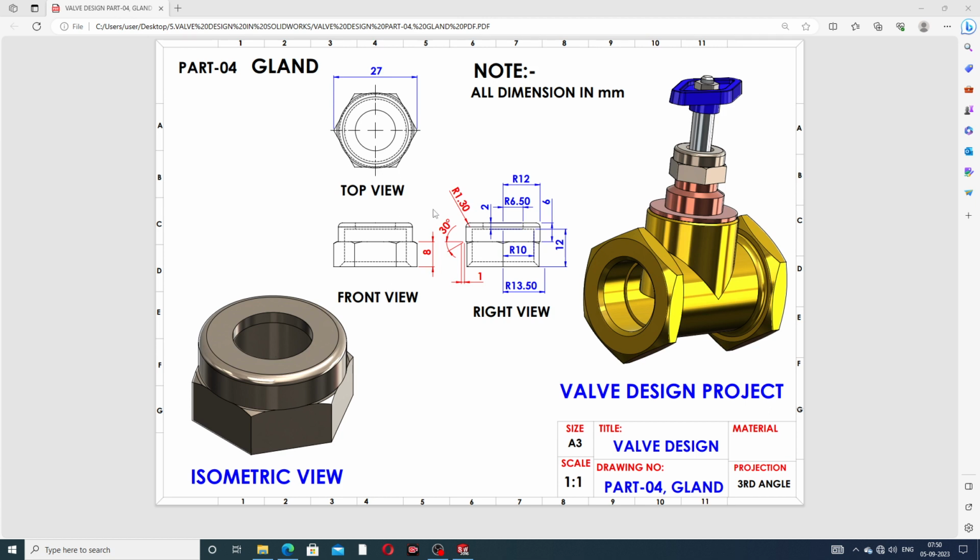All today's drafting is also available here. This is a front view, this is a top view, and this is a right view, and all geometry is showing here in the right view. This plane is the right plane, and all geometry is shown easily and clearly. Let's start. This part is designed here easily and clearly, all parts are drawn one by one, and last, this body is assembled here.